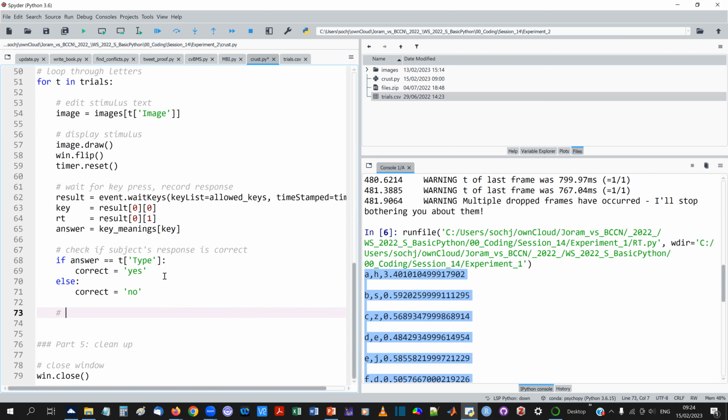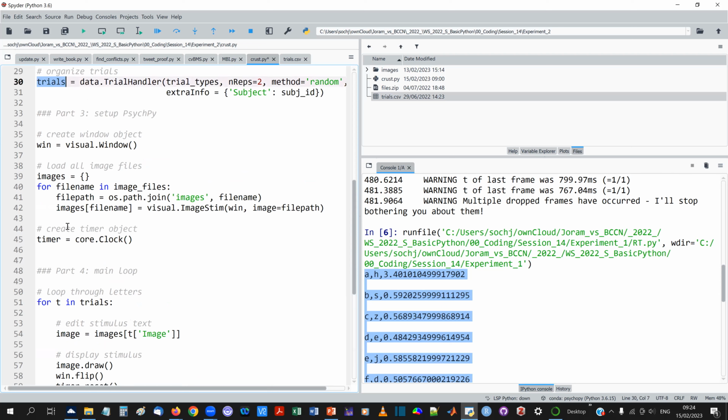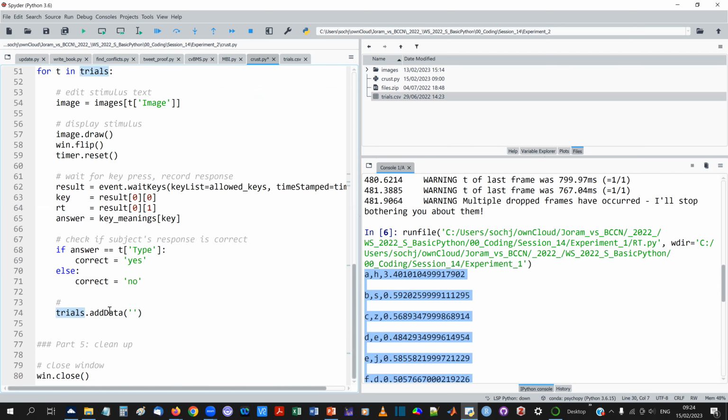You can also store this information for later saving using the trial handler again. So the trials that we have earlier generated using the trial handler have a method which is called add data. And there we can add an information for the current trial, which consists of the name and the value we want to store.